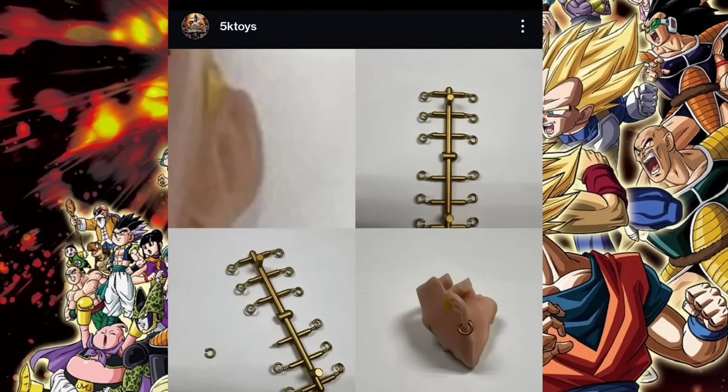I thought they were just going to sculpt it on and then just have it be a free moving piece, but no, you assemble it yourself, which I think is fine. And also it seems like you're getting a whole lot of replacement pieces, so if you do lose an earring, worry not, you have plenty to go around.